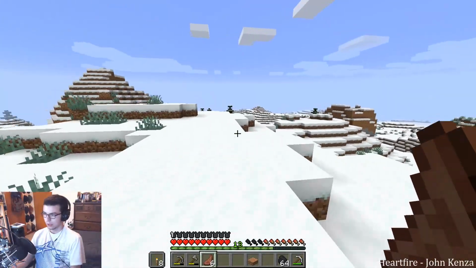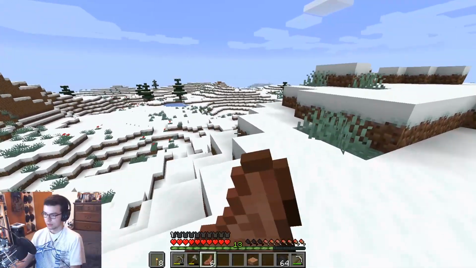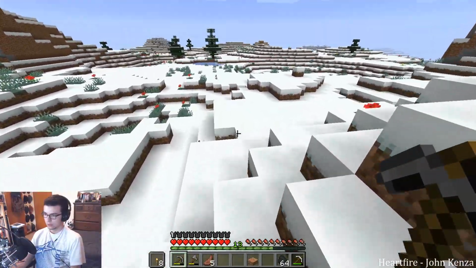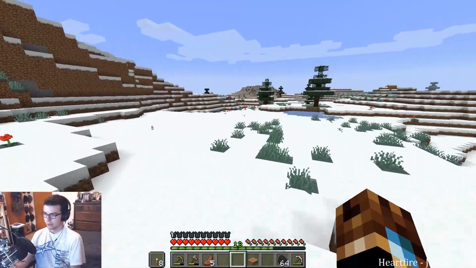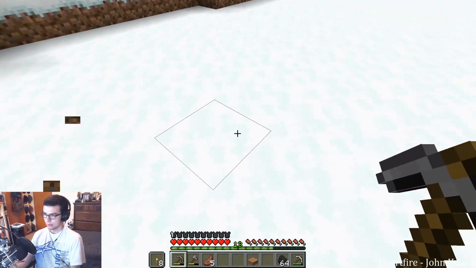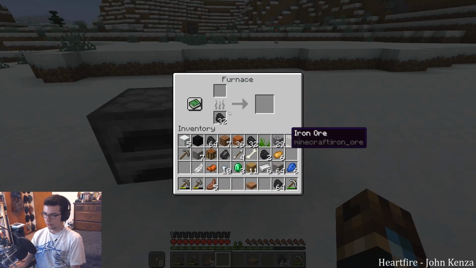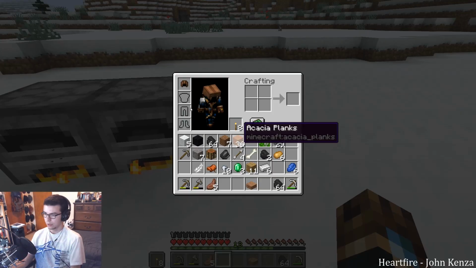Not really. Okay, so we're going to set up over here, and just get that going real quick. Torch back. Alright, so let's go ahead and drop our stuff. I guess right here will be fine. Get our iron production going. There we go.